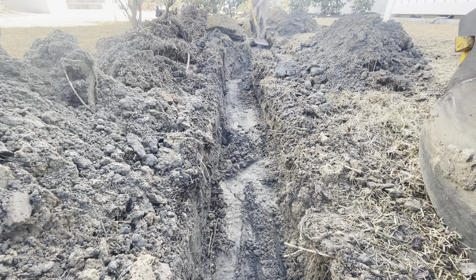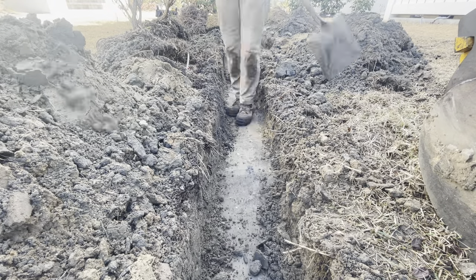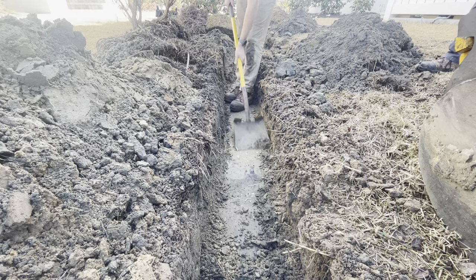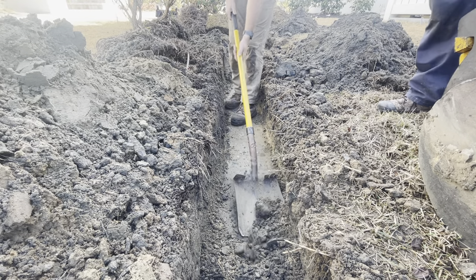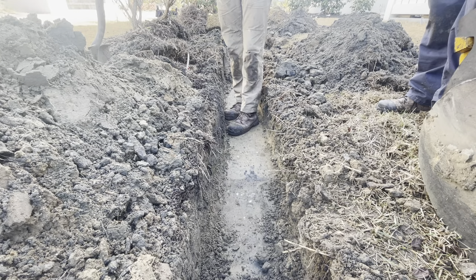We hit a pretty gnarly clay section right here — it's kind of a blue clay mixed with some organic material. I don't see this a whole lot, but we came through and cut it out with a flathead shovel because if you come in with the excavator, it's going to have too much tear-out and your trench isn't going to be the way you want it. Did you ever use an excavator before you got this one? Nope. You just taught yourself — you bought it, got on the lot for like two days picking stuff up and moving stuff around. You're just good at it.